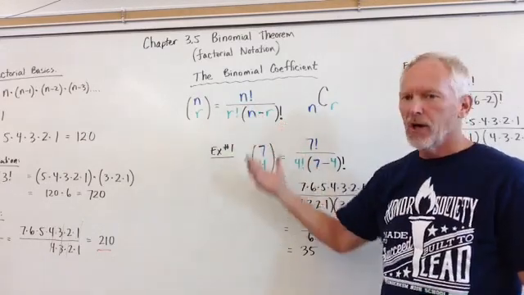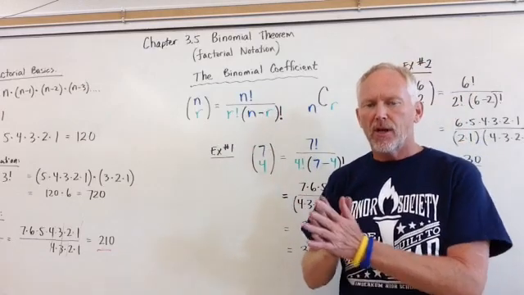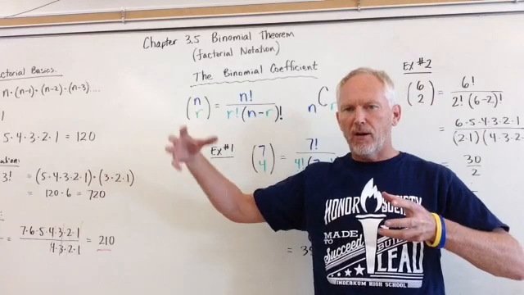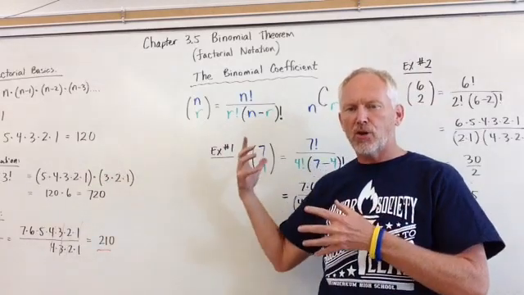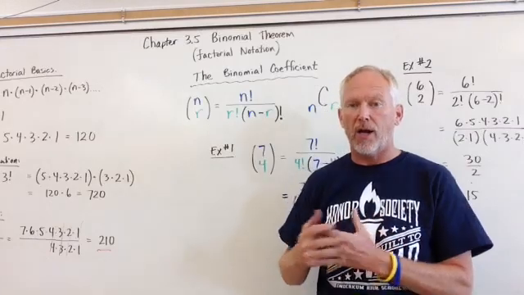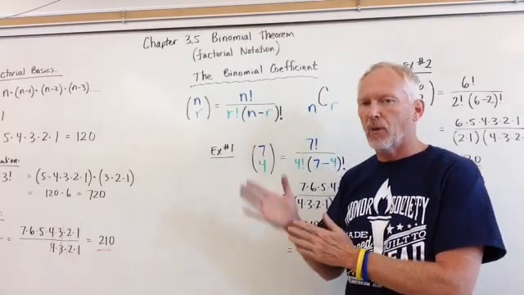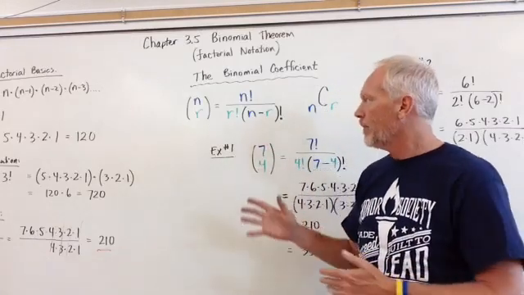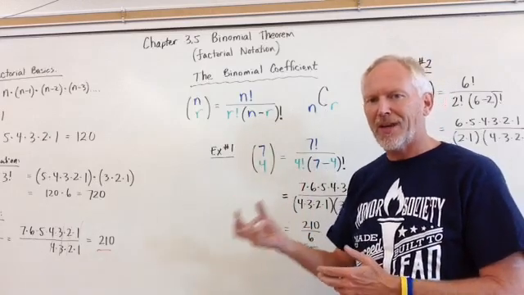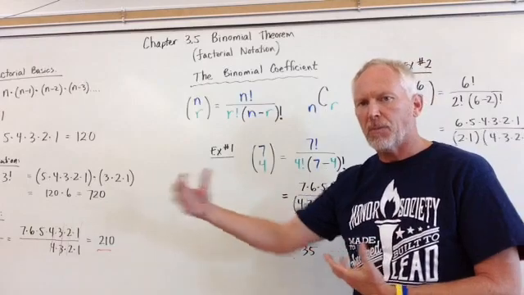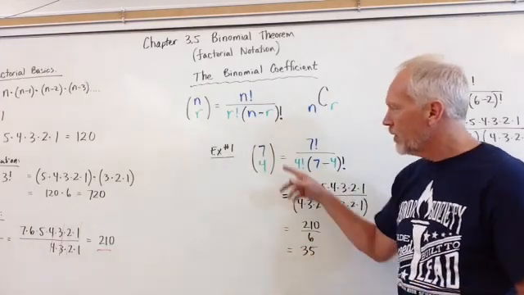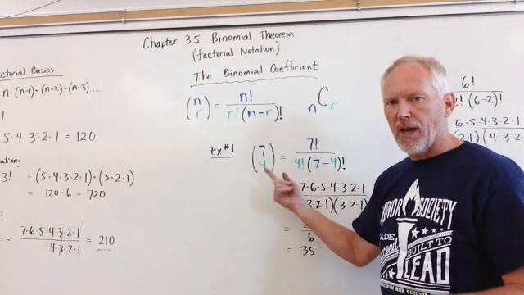So how does this work? Well, what we're using this for is when we expand these binomials, then we want to follow an n choose r system. My next video will be about Pascal's triangle and how to use that process. But we can use this system as well to find those leading coefficients, or the coefficient within each term of the expanded binomial. Okay, so let's just look at an example.